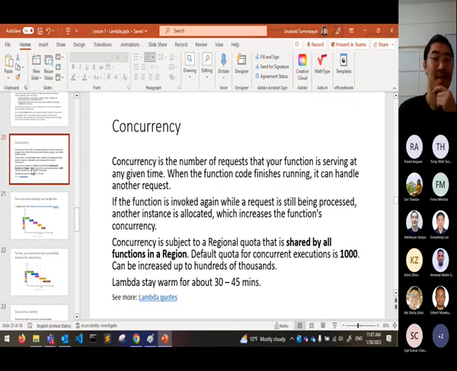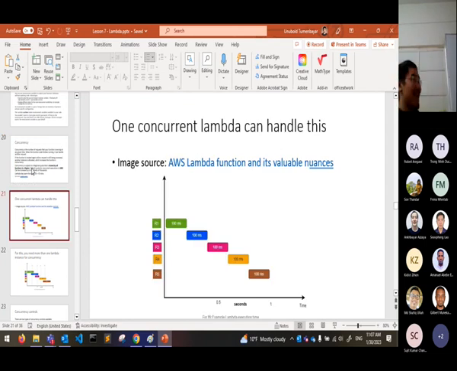Concurrency. Okay, this is what these 2 styles are about. Instead of explaining this verbally, if you take a look at these 2 diagrams, it just makes perfect sense. So first, you have this number of requests, 1, 2, 3, 4, 5. And the time frame is 1 second. First request, it took 100 milliseconds. They all took these milliseconds evenly. So in that case, 1 concurrent lambda can handle it, because it's distributed evenly in 1 second.